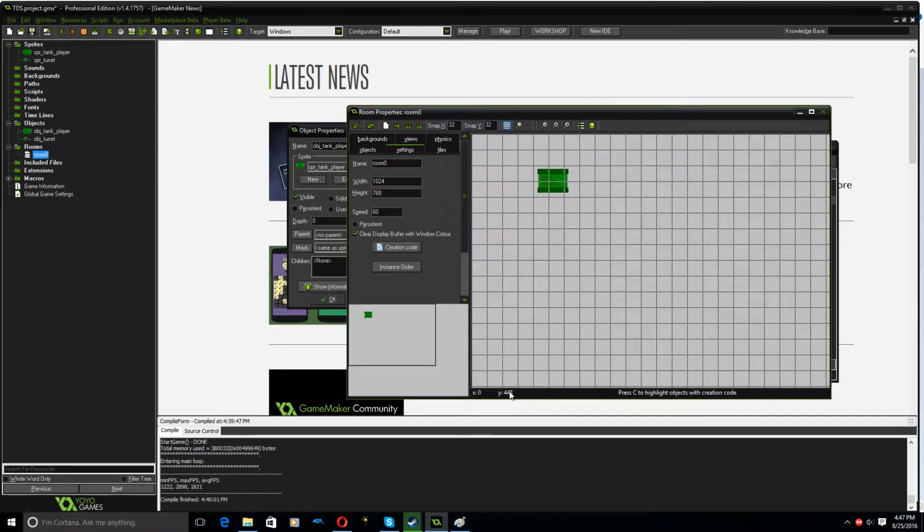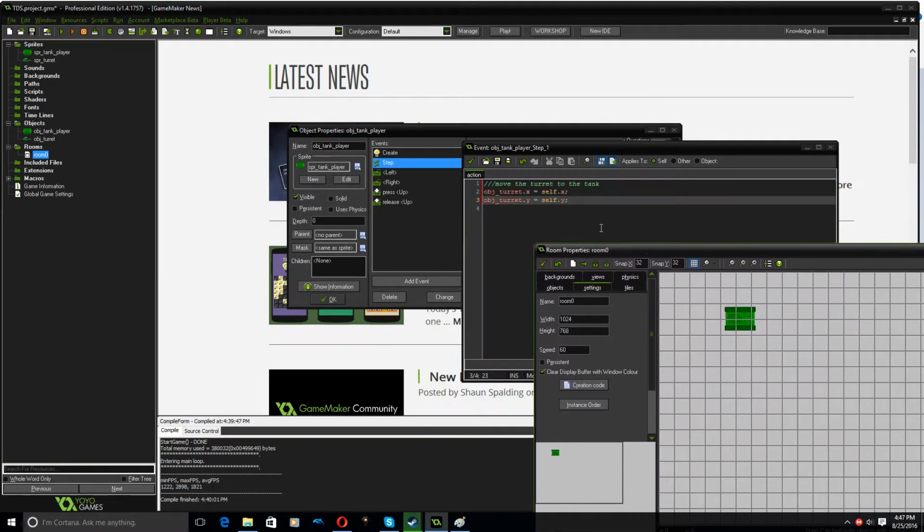Now the x and y position, if I go into the room, just in case you're not sure, just take a look down here. This is the coordinates in the room. GameMaker's 2D, we only have 2 coordinates. GameMaker can do 3D, but it's not suitable for it. It's very complicated. You need to know how to program in direct 3D. So down here, X and Y. You see as I move the mouse around, the X and Y coordinates change. Now, this also has an X and Y coordinate in the room. Currently, it's set to 160 and 96.